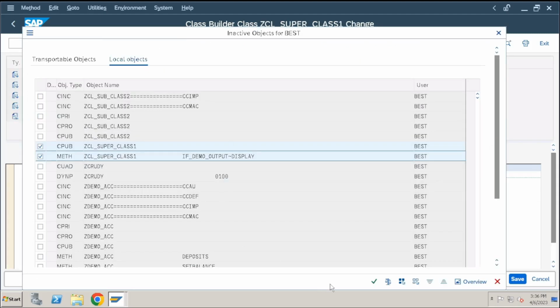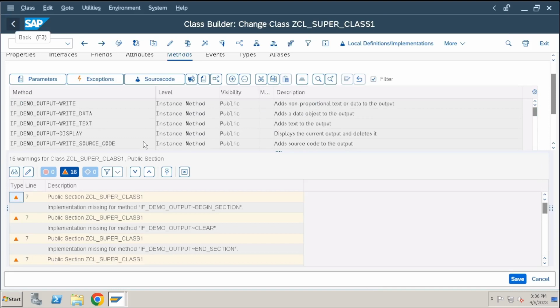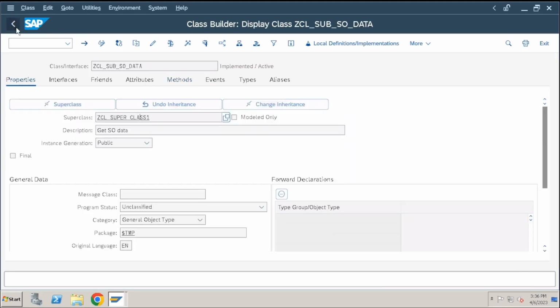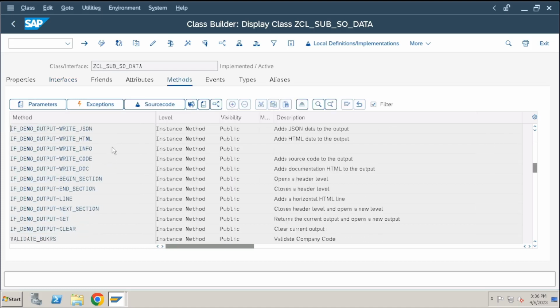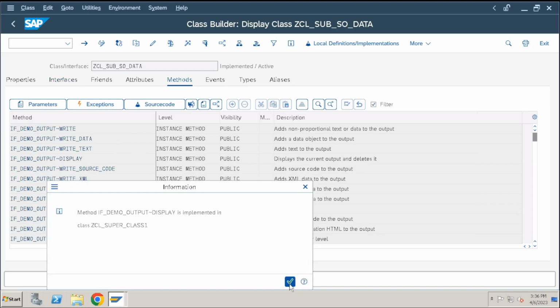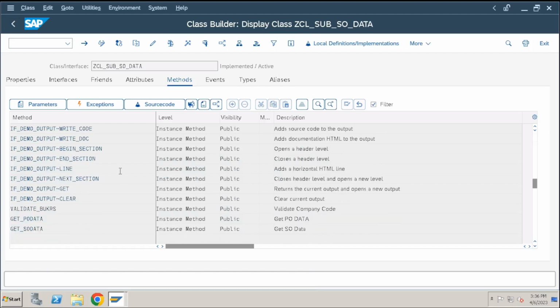I'm not writing any code. Superclass is active. Interface is inherited here also, right? We've implemented the display method, and it is working like other normal methods, correct?